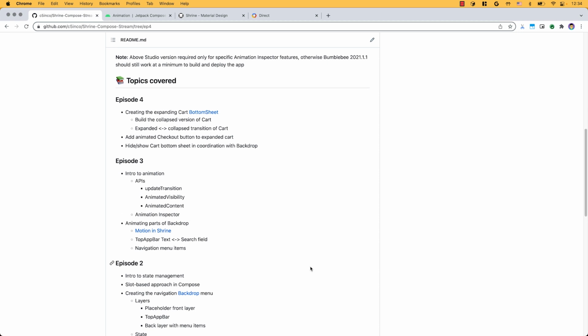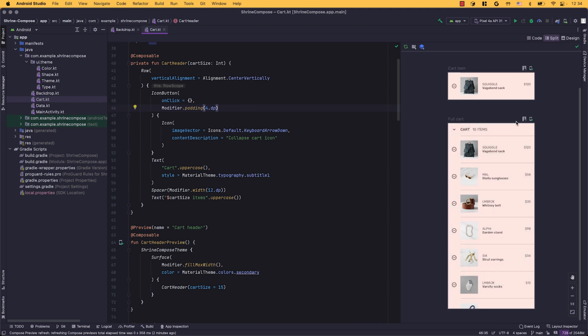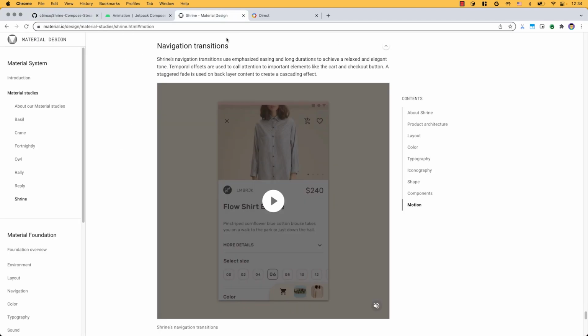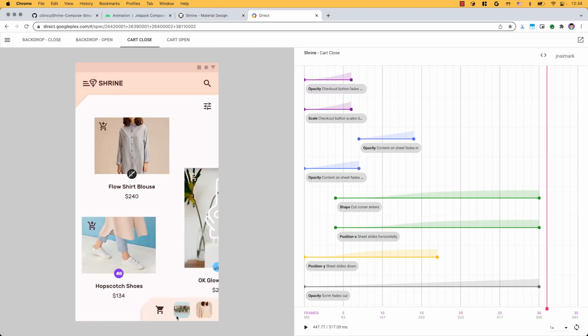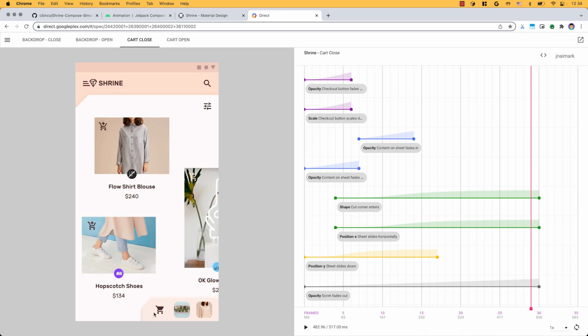And so one thing you notice, though, is that in the previous episodes, we had built the cart. I think that was the very first episode we actually did. And I think this would look familiar for those who were following along here. But if you notice in the mockup, there is actually a version of the cart that is what I would call the collapsed cart. So it's the same cart, but it's just presented differently. So this is the collapsed cart, and then the full cart looks more like this. And so we're actually going to need to build this first, and then we already have the expanded cart, and then it's just a matter of building the transition between the two, which is the most fun part, I believe.